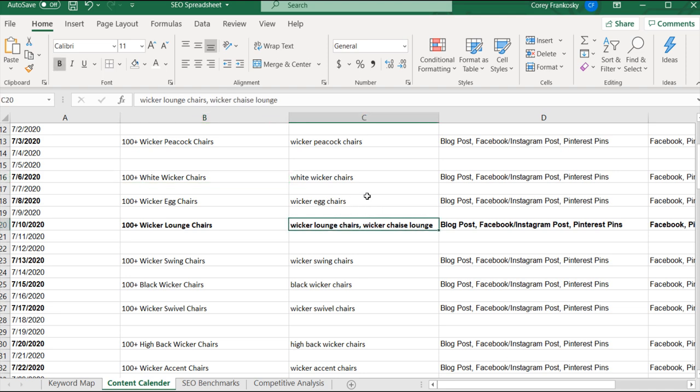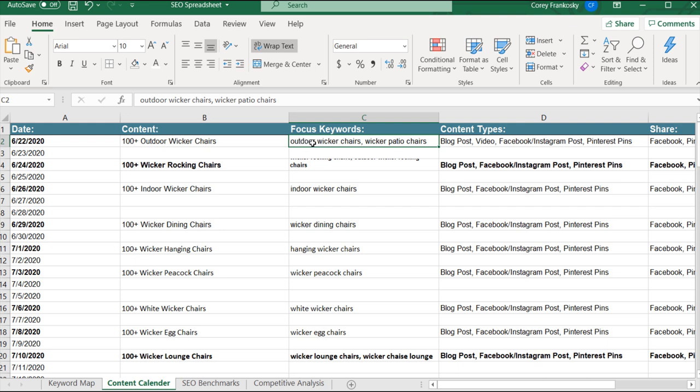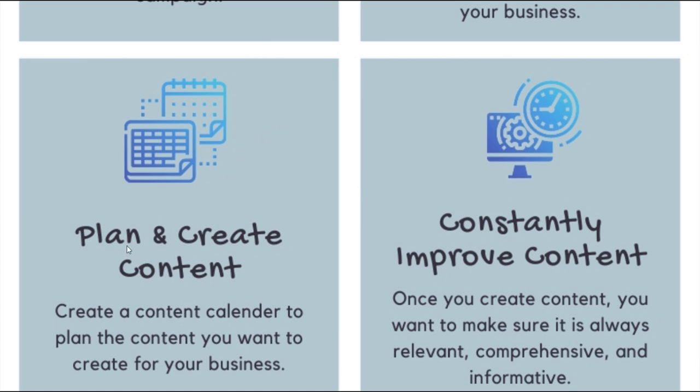So taking all those relevant keywords for an article, so outdoor wicker chairs, wicker patio chairs, any other relevant keyword there, and making sure I'm focusing on them, that's going to help me rank the highest, the fastest. If there's any takeaway that you can have here, you really want your website to be easy to use. You want to make sure you're creating professional, high quality content that people can easily access.